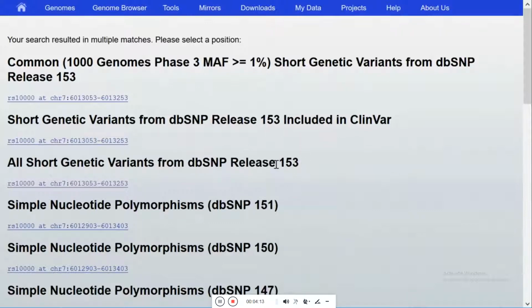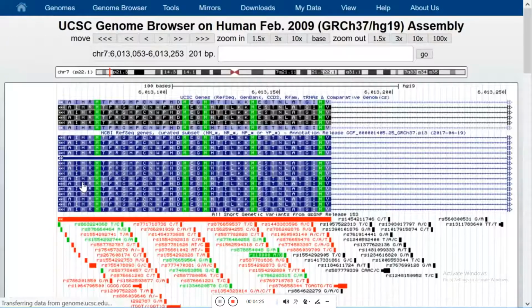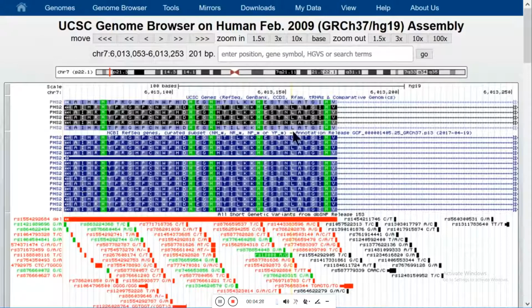So we'll just turn it on in the All Short Genetic Variants from dbSNP 153 track, and you can see that we are going to go to chromosome 7. The SNP track comes up with the variant you've chosen highlighted in faint yellow coloring in the background. The label of the individual variant is written in reverse video, where it is white against the colored background. In this case, it's a green background because the variant is a synonymous variant. It does not change the amino acid.